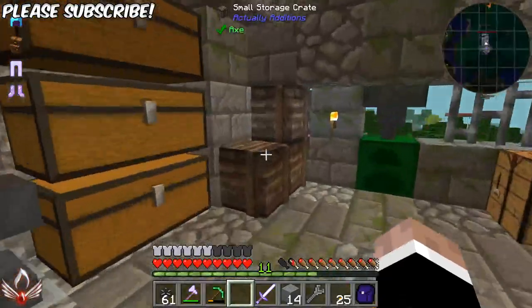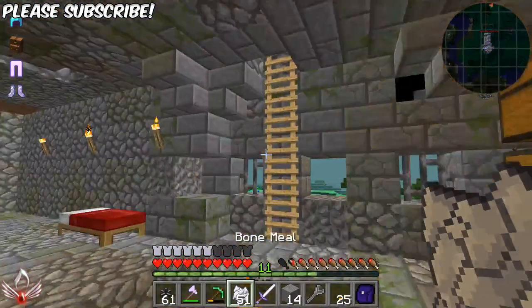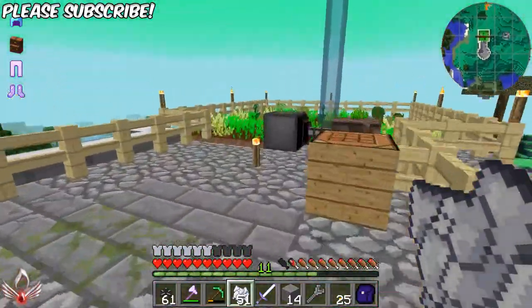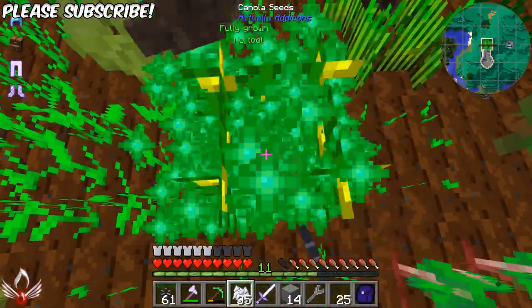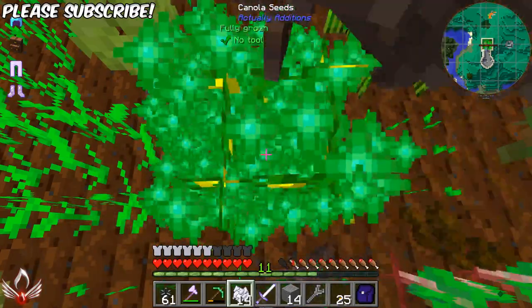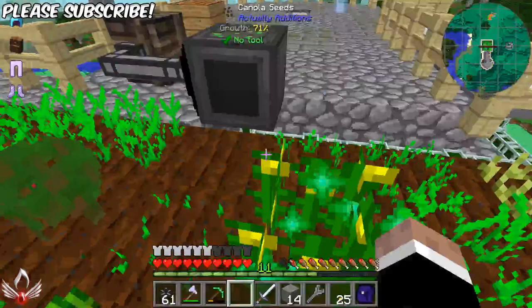Have we got any bones? We have. So let's get some bone meal and go bone meal that little fucker. And we'll get a little bit of canola. We need it. Just right click on it and it will just go fully grown, fully grown, fully grown. Yeah. And then we should have canola.